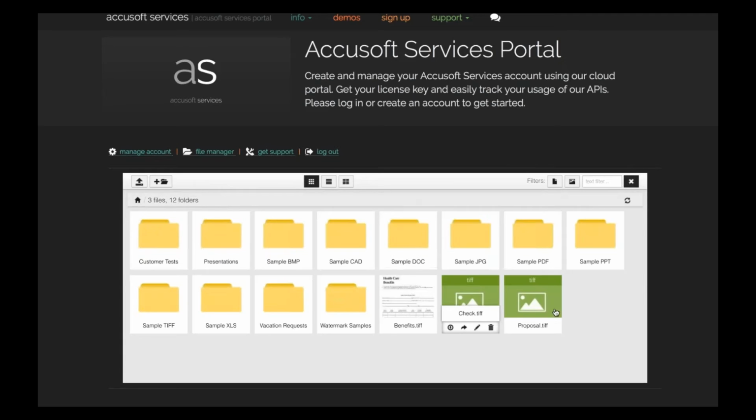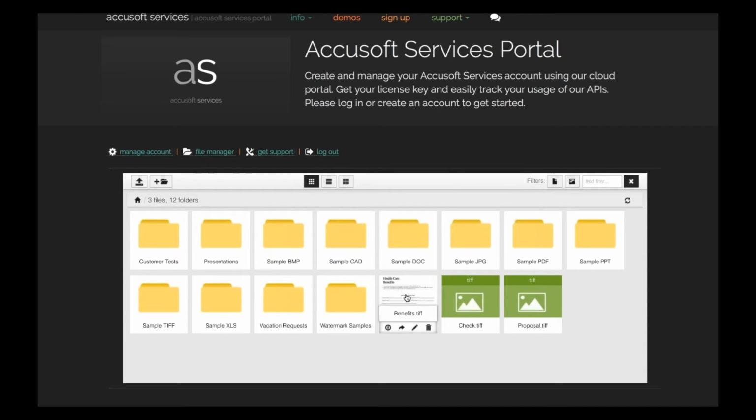Now that my files are uploaded, they're in my browser, and again, I can do this from any device. All of the code, all of these things that we're showing you today will work from any device, and I can now start to process some of these files using those APIs. I'm going to walk through and show you how I can execute some of these API workflows right from the File Manager. Then I'll take you in and show you how to create one of these workflows so you can log in and set up some of your own when you want to do your testing.